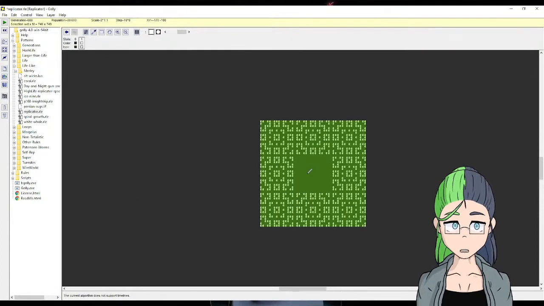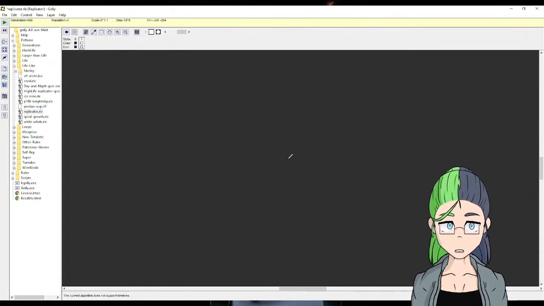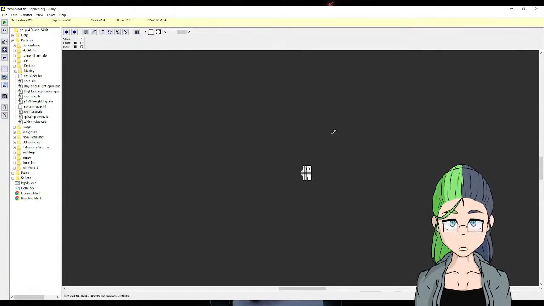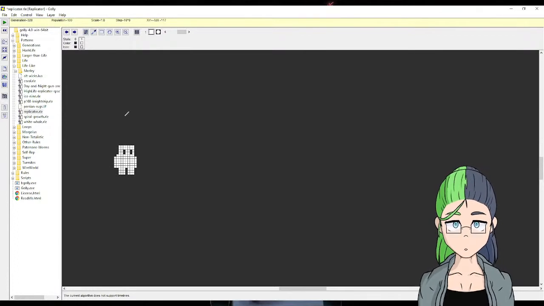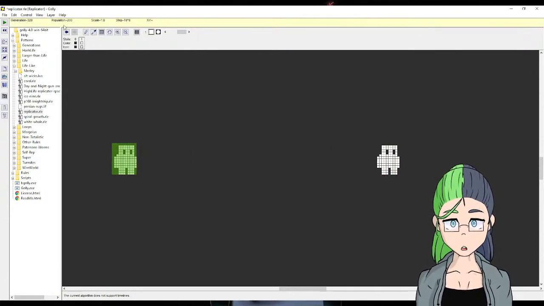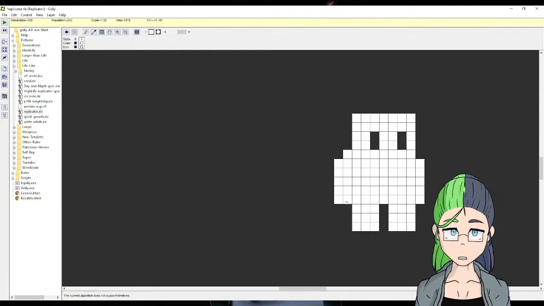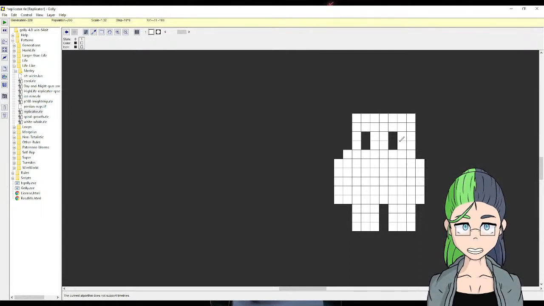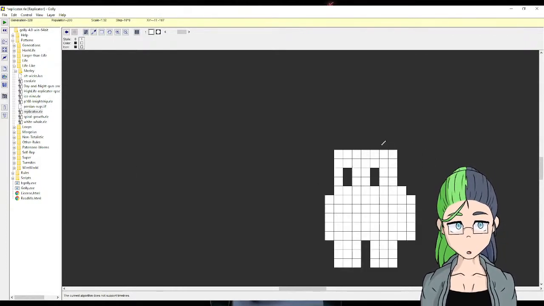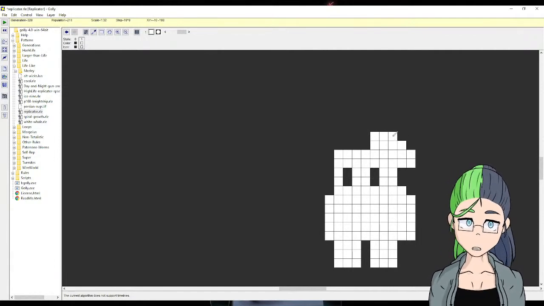Okay, so what if I create two competing sprites next to each other? What's gonna happen then? Are they still gonna interfere? Okay, so if I scroll in, actually, hold on, go back. Alright, so let's go back to little dude. We've got little dude over here, and let's go ahead and select him. And then over here, we'll place a second version of him, except this time he'll be from an alternate universe. How should I change him? I could just turn him to the other direction, but I feel like that's not as interesting. Maybe let's give him a little bow. So we have alternate dimension. This is Dandy. She has joined the stream.